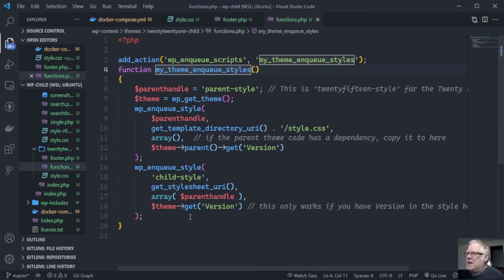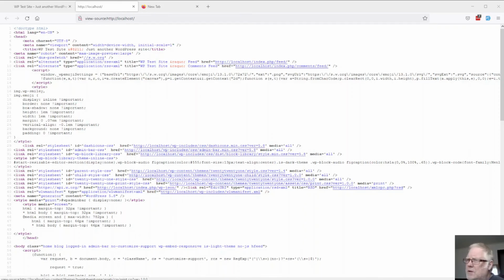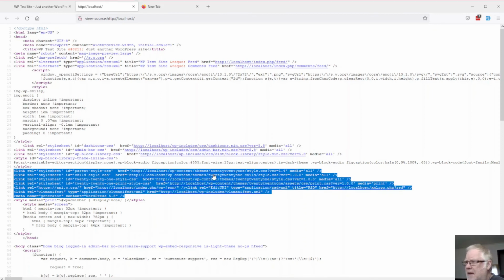And we've also got it being called again for the child style as well. And of course what this allows to happen is all in this part here. You'll notice in here we've got the 2021 theme being loaded, but we've also got the 21 child theme styles also being loaded as well.